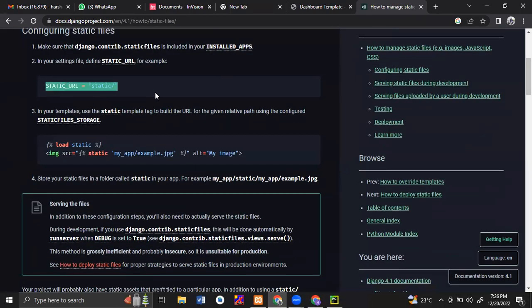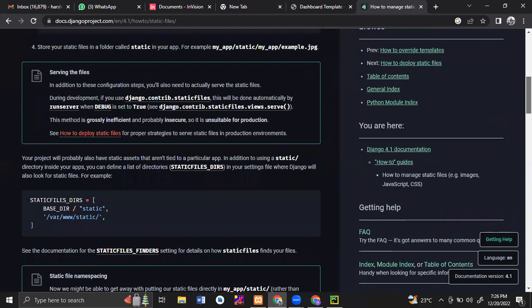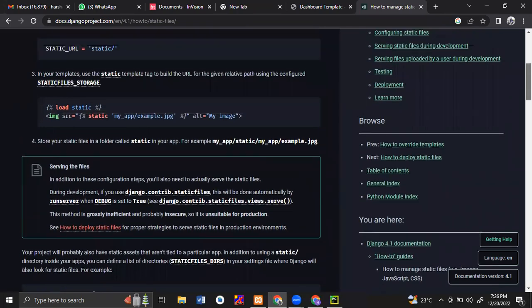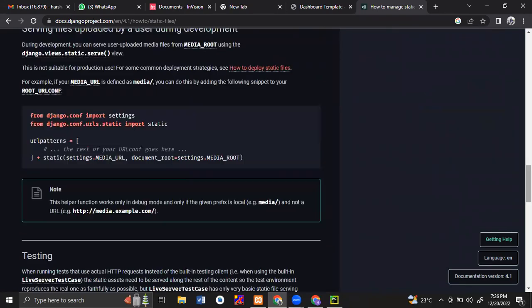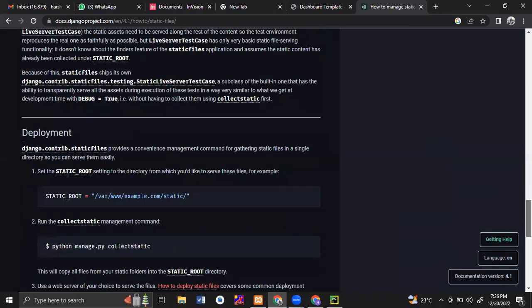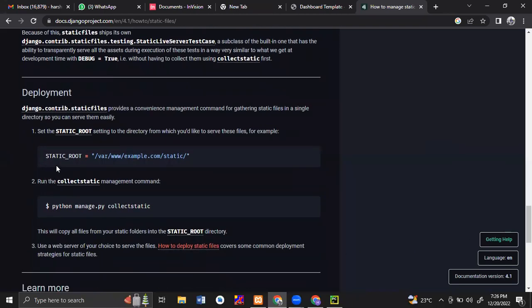This is the static URL we have given, and we need to set the static file directory, which should be the static root.